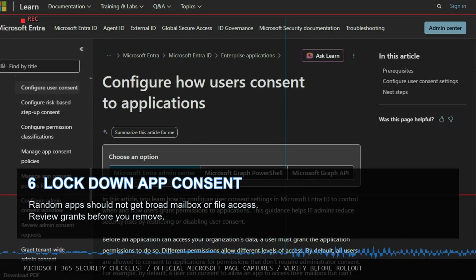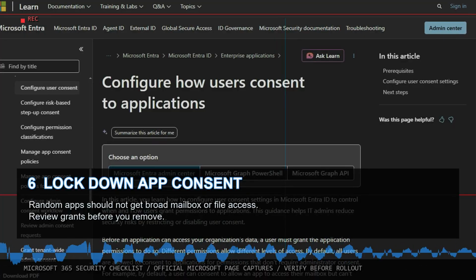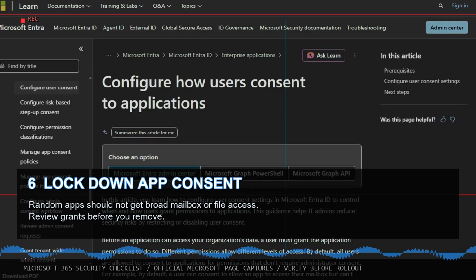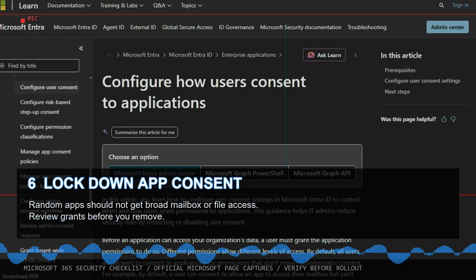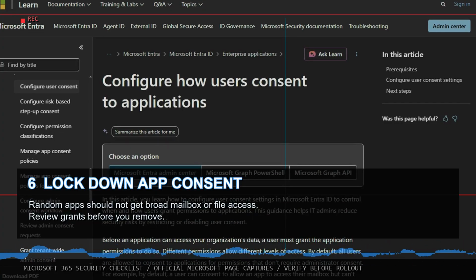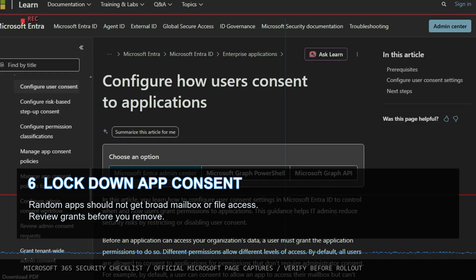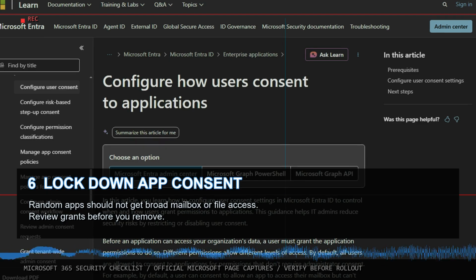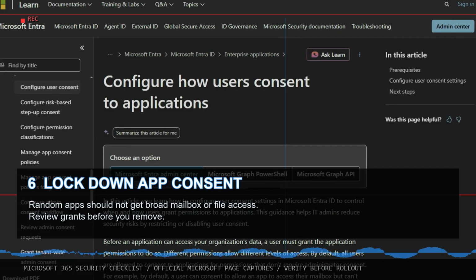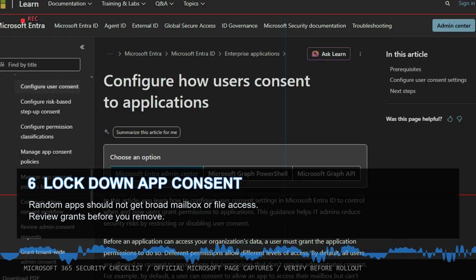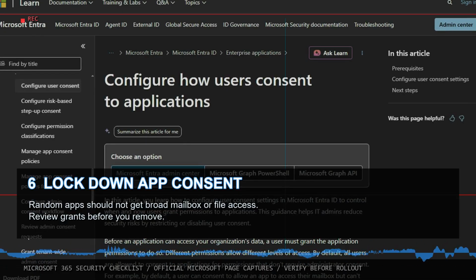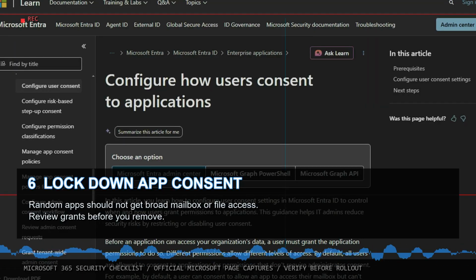Next is OAuth App Consent, where users give apps permissions to access company data. The scary part? No password has to be stolen. A user clicks consent prompts for a PDF tool, calendar helper, or productivity app. If the app is malicious, the attacker gets a token and the permission the user approved. Go into Microsoft Entra app consent settings. For most businesses, ordinary users should not be able to grant broad access to company data whenever a random app asks. A better pattern is limited consent for low-risk permissions from verified publishers or an admin approval workflow.